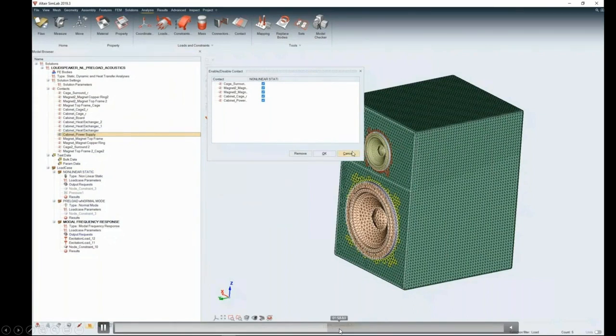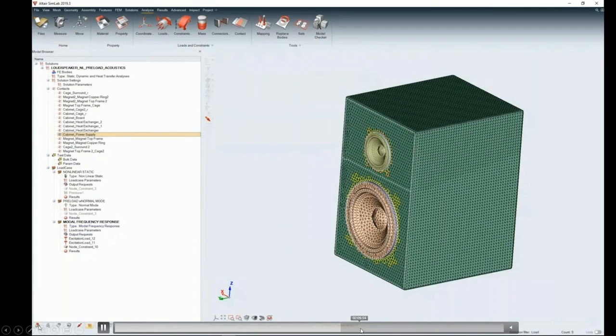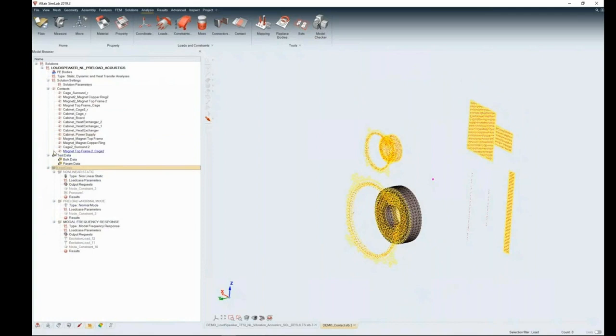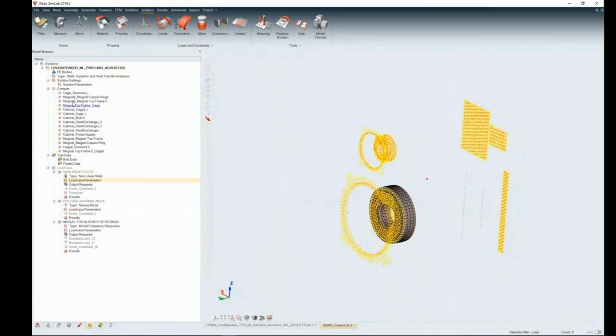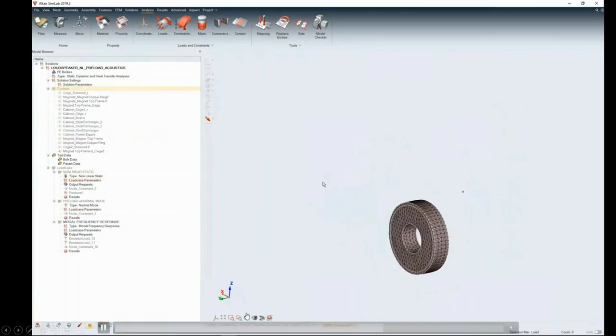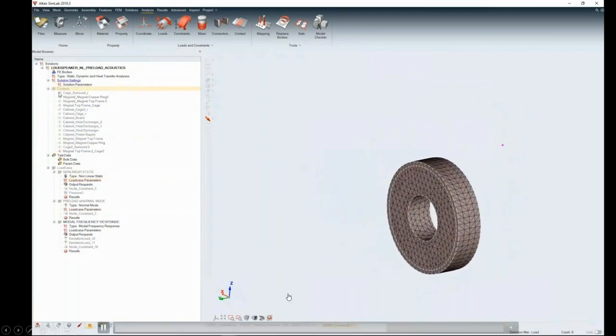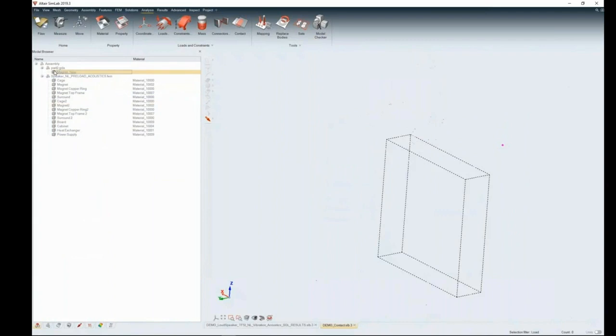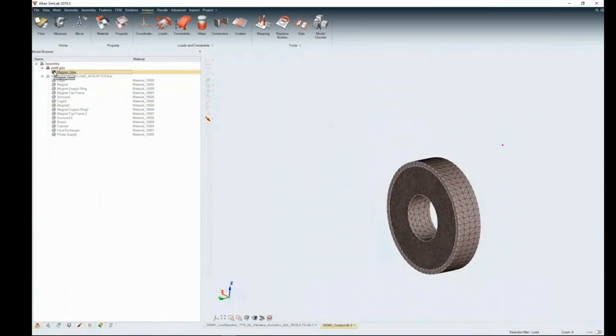Now, other than setting these contacts, it's very important for us to look at any kind of part replacements. I'm turning off the contacts here, and for this particular magnet part which you see here, I want to have a replacement. I take the liberty of just taking the same magnet with a different remesh, but you can have a different magnet or a different part coming in. For the demo, I have these two different magnets.